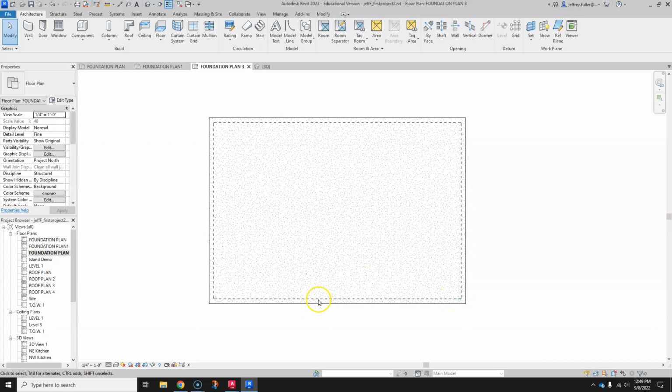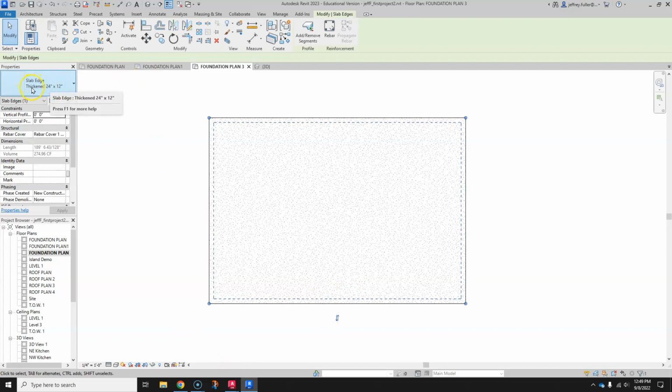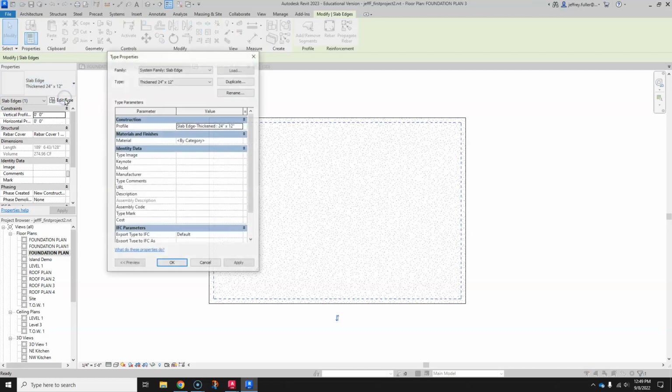All right, now the footing that we're using, let's see, I guess I can click on it here, right there. The footing we're using is a thickened 24 by 12, and you'll get to see what that means by 24 by 12 later on when we do the section view. But that's what size it is. It's 24 by 12, a very common slab edge. There's actually other ones that are available. I think right here we might find it. Okay, so there's like 36 by 12 and a 36 by 18. And these are all just very common sizes of thickened edge footings for our slab.